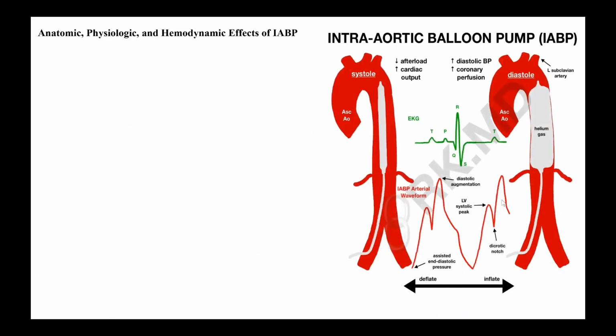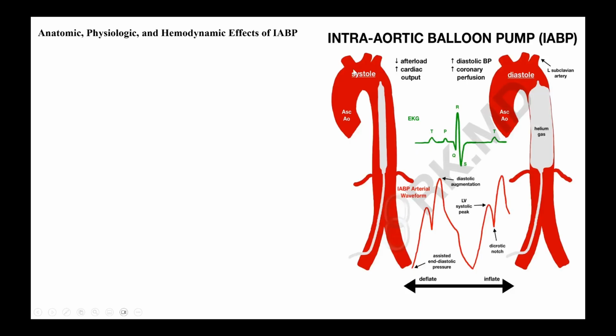So this is the picture which will give you a very easy method of understanding how this IABP works. So this is a catheter with a long sausage-shaped balloon which is inserted via the femoral usually, even though other approaches are there. The common route of insertion is the aorta, and the balloon is placed in such a way that it is below the origin of the left subclavian.